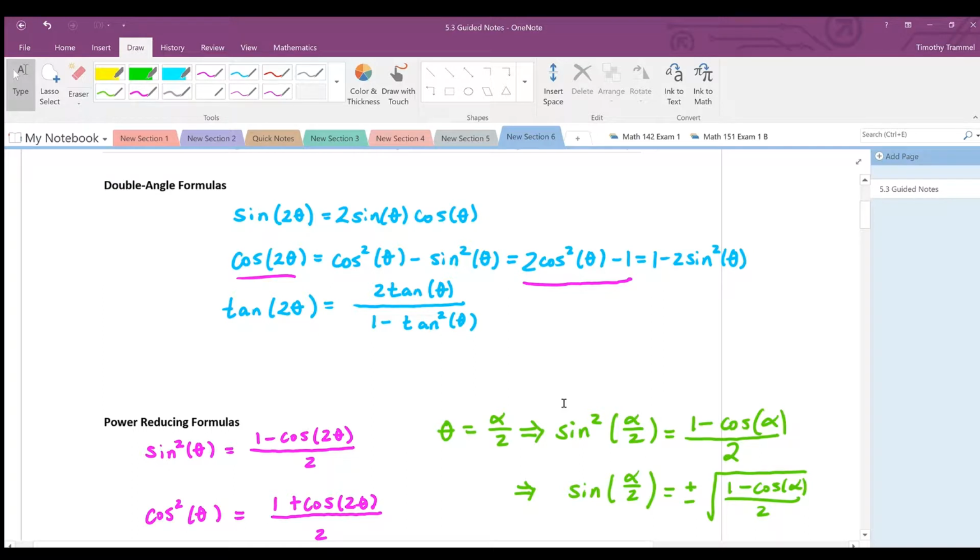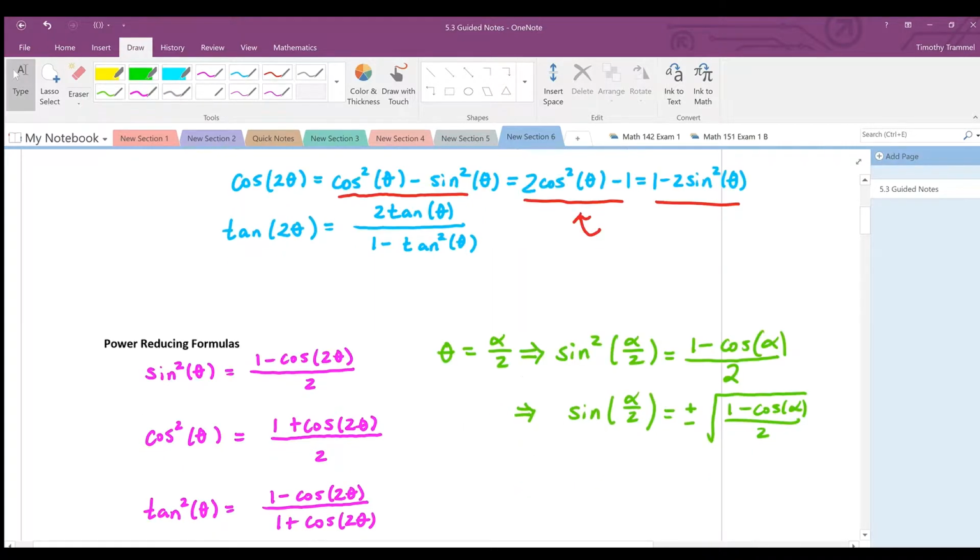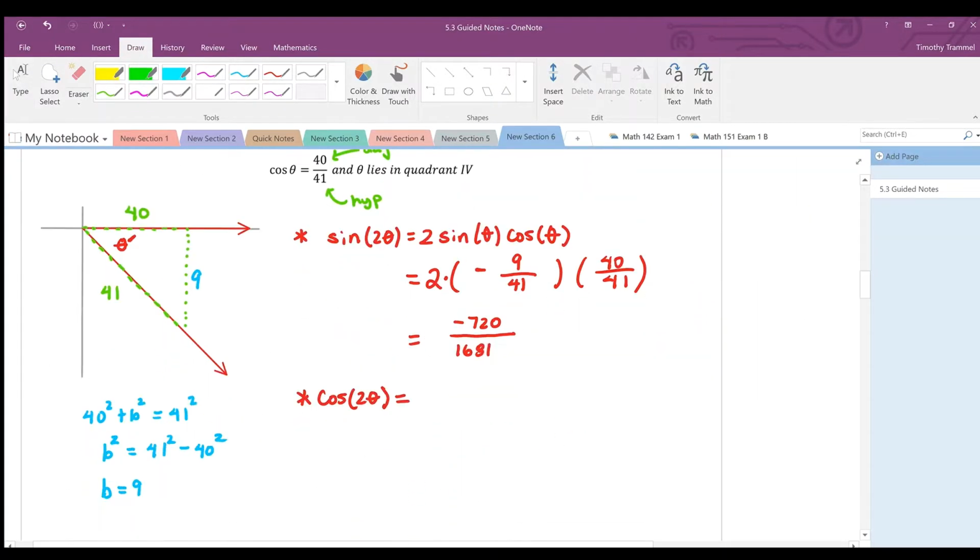But note, you can use any of, let me underline some of these. You can use any of these as your right-hand side. It's up to you on which one to use. Okay. Well, I'd say to make things easy, why don't we use this one? This one doesn't even depend on the picture we drew. We could use this trig identity without drawing any picture. Let's go see why. Let's go ahead and move down there. So 2 cosine squared theta minus 1.